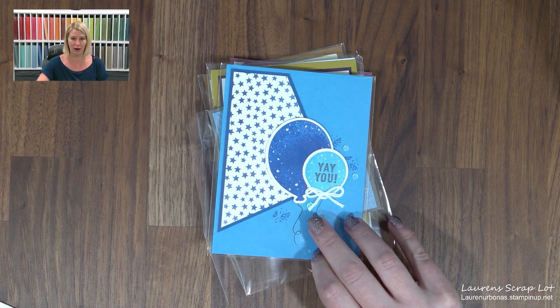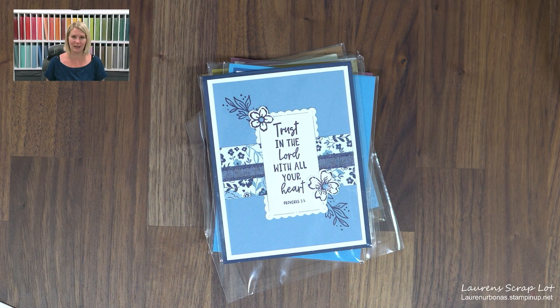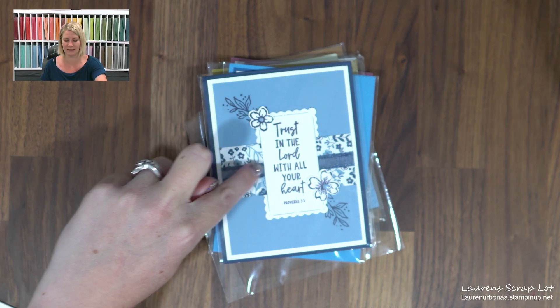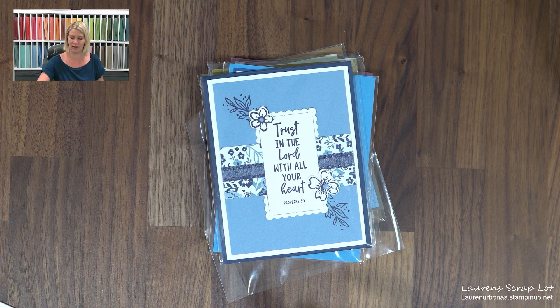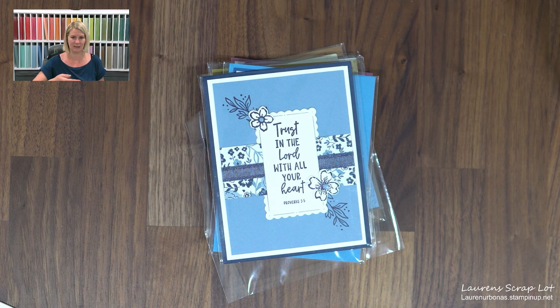This one is from Sherry Roth — I'm loving this balloon set, I'm so excited. This is one of the sets I'm doing at my all-day retreat in June so it's going to be fun. Natalie Travis made this beautiful one here. I like how she tucked the paper and the ribbon between the slips in that die — these are the color and contour dies, so she just slipped that in behind.